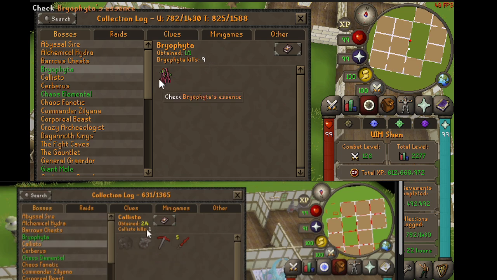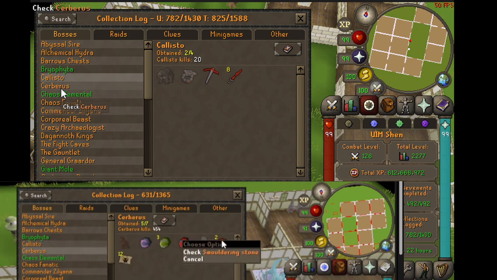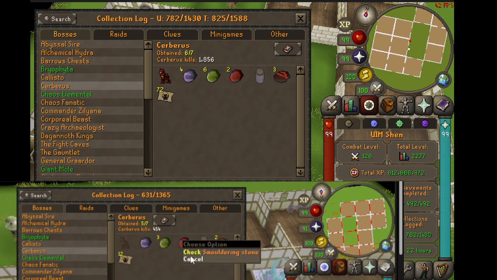Bryophyta, I had to do a couple more for the combat tasks. Callisto, I had to kill 20 times for combat tasks. Cerberus, this will have gone up by a bit. As you can see, I had 454 kill count last year, and I had 2 Smoldering Stones.